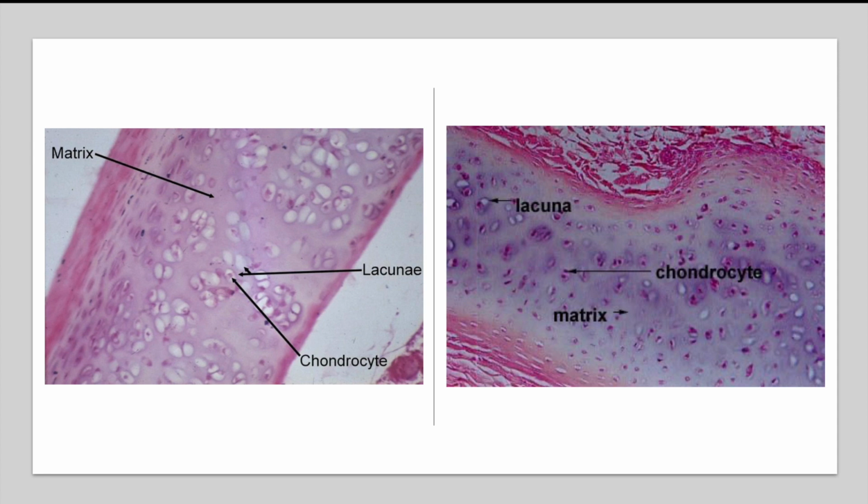So the cartilage we're going to look at is called hyaline cartilage, which means glassy cartilage. It looks like glass, I guess. And it's one of the prettier slides to look at. So it also has lacunae, which are these pockets or pits where the cells reside, but these cells are not called osteocytes. They are cartilage cells, so they're called chondrocytes. The word chondro means cartilage. Cyte means cell. So, cartilage cell inside the lacuna.